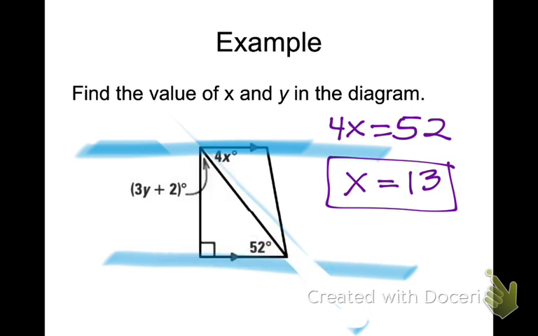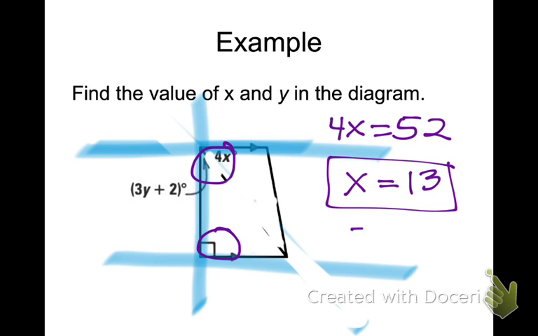I was thinking if I make this my transversal, what should be true about this angle and this angle? 90 degrees. Yeah, it should be 90 degrees. If I totally ignore, can I delete out this angle right there? Right, so does everybody see how we have consecutive interior angles right here? So these should add up to 180 degrees. Since this is 90, then I know that these two combined should be 90 degrees. Does everybody see that? So 3y plus 2 plus 4x should equal 90.